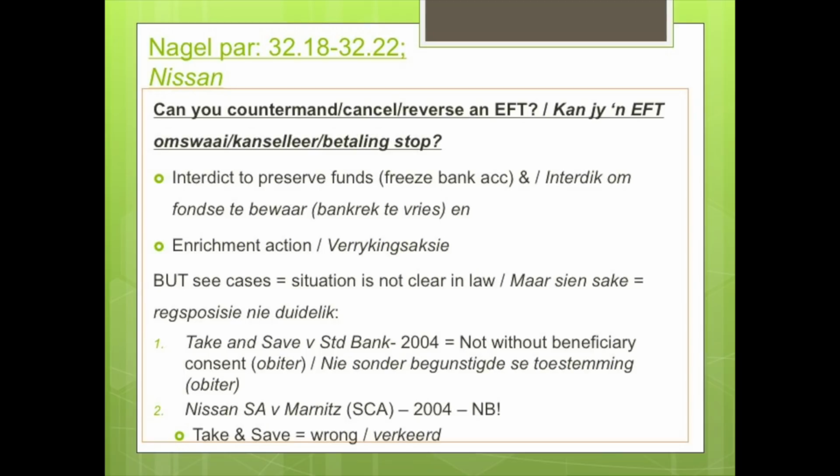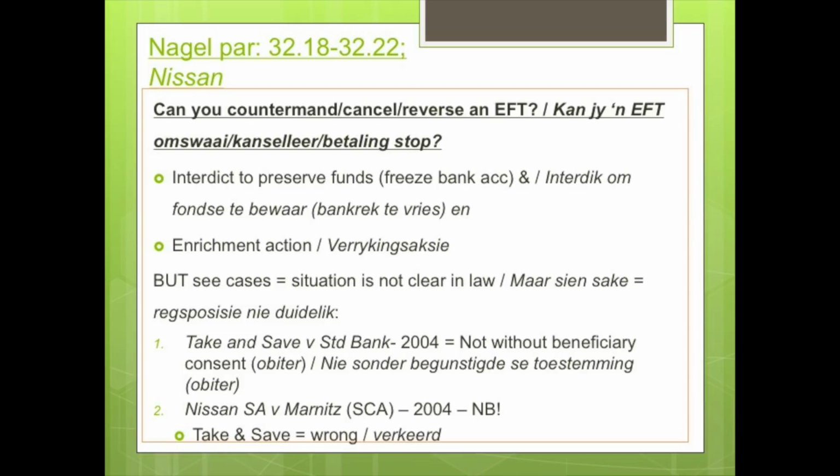Generally, the bank's attitude is that they received a valid instruction and they followed orders, and they are not liable for your negligence. And therefore, if there is a dispute, you must sort it out with the recipient of the money. But it is when we have a look at the cases where the real problems with this become clearer.